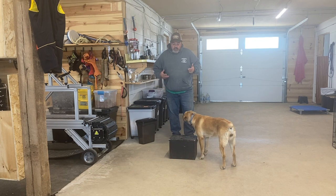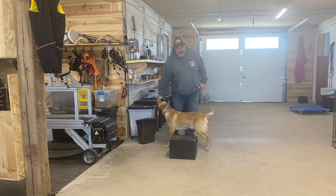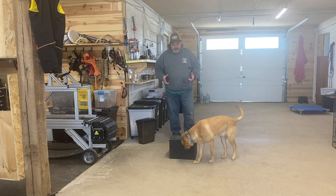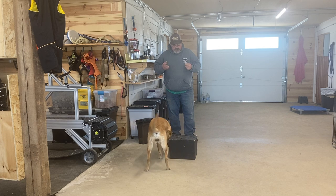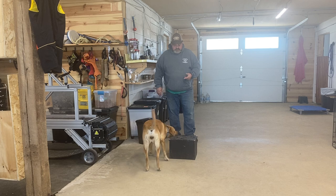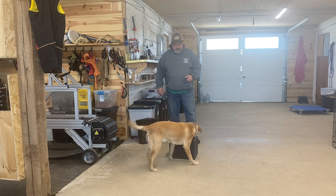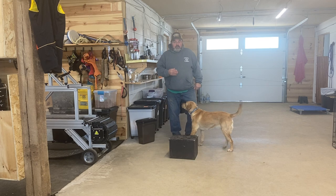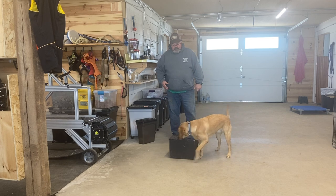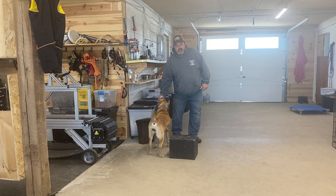In all honesty, I would make my working area smaller and I wouldn't be talking — I'd just be completely silent, just watching her. She's chewing on it; I'm not going to mark and reward that, I'm going to ignore that. She put her foot back up there, and now we keep asking for more. You've seen the first time she sniffed it, and now she's put her foot up there several times.